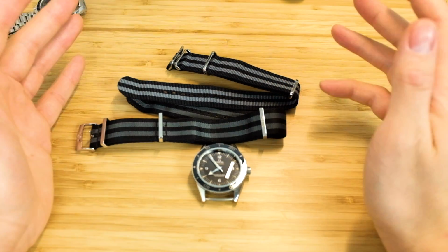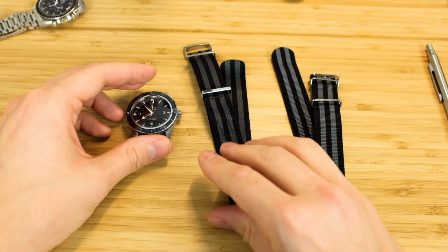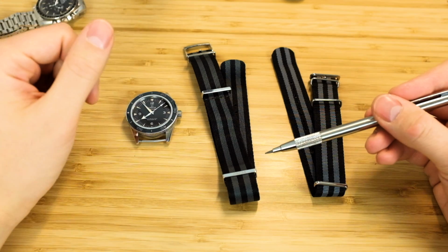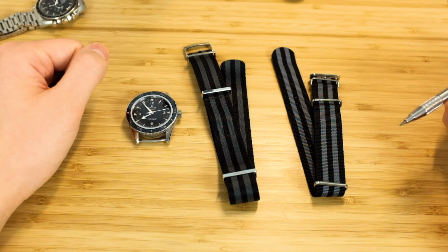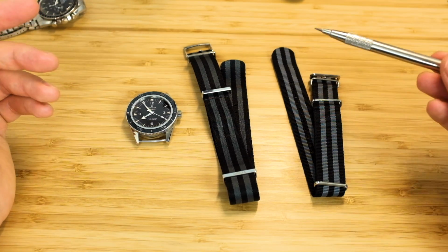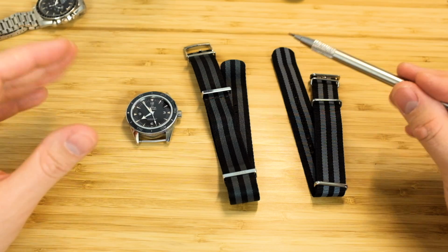But again, when you're not wearing the official Omega NATO, and it's not the official strap, it comes into question on if you're wearing a real piece or not. And having that little Omega name does mean a lot. And it feels great too. The NATO is great. I'm not going to get into wearing this on a Speedy or wearing it on a non-Seamaster or non-Spectre because I have a very interesting opinion.